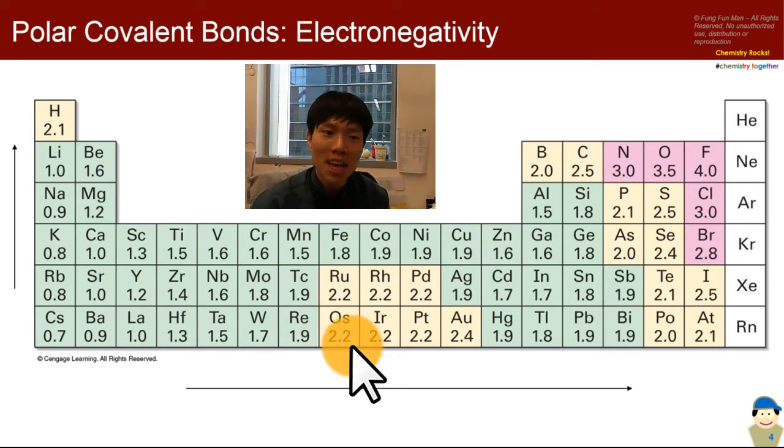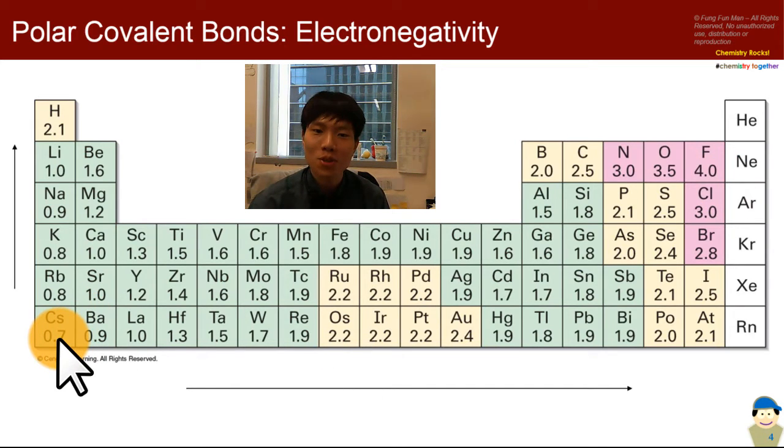Whereas on the other hand of the scale, you see cesium at 0.7 is one of the lowest value. Cesium, the least electronegative, which also means the most electropositive. That means cesium doesn't like electrons. It detests it, so it will just let go of electrons. And that's the reason why cesium is one of the most reacting metal, because metals like to lose electrons. And if I can lose electron so well, then that means it's very reactive.